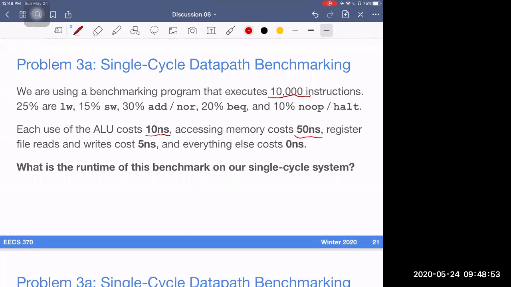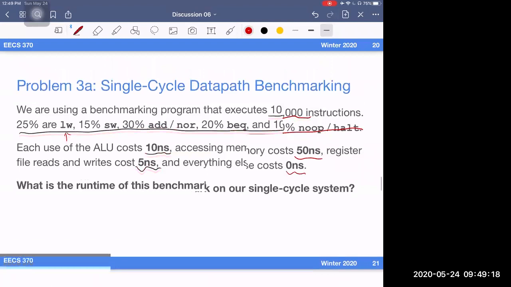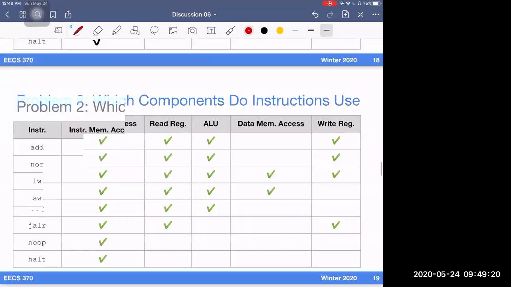Register file read and write costs 5 nanoseconds, and everything else costs 0 nanoseconds. This is the percentage for all the instructions, but for part A we don't need this percentage, because all the other instructions run at the same speed as LW. So let's see how long LW takes.